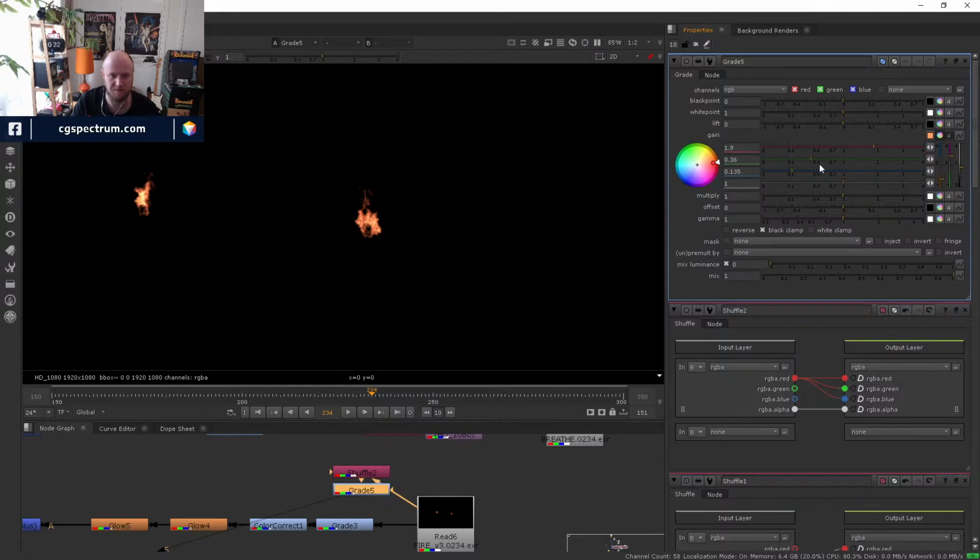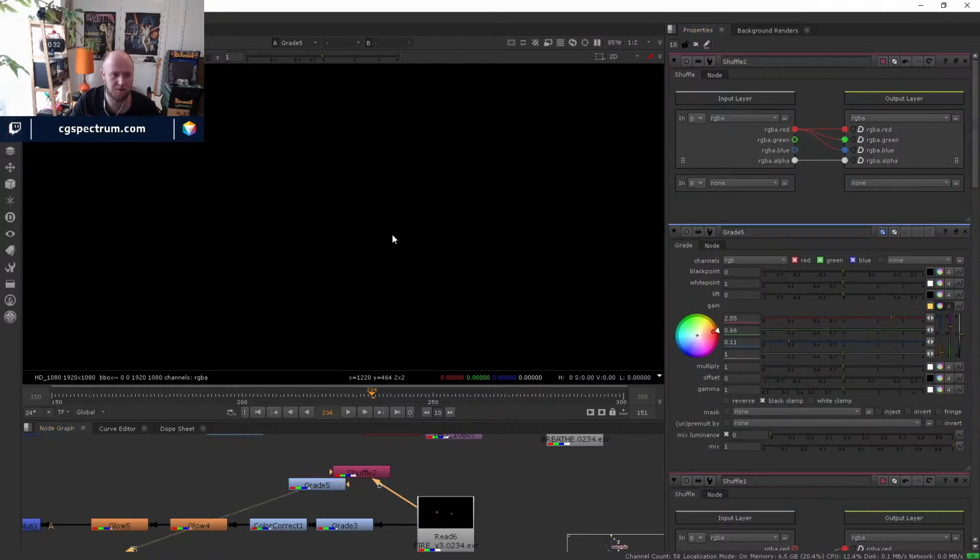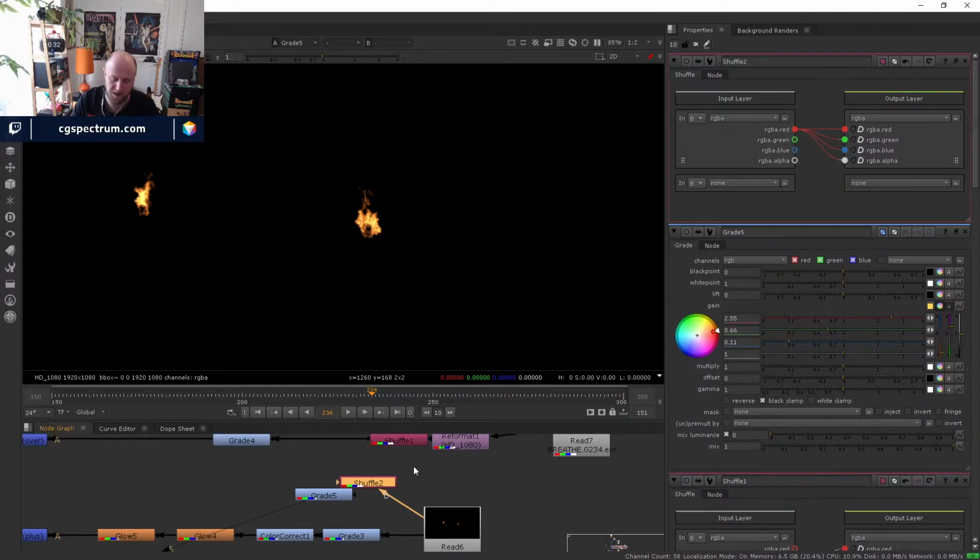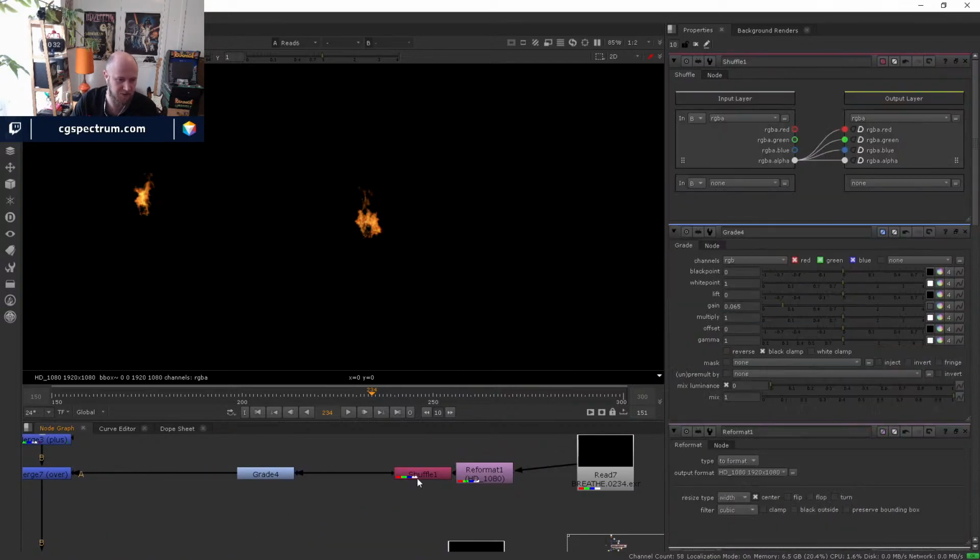and I get a much more uniform distribution of color. So sometimes when you have those fires that are really like white, yellow, red, and they just don't look realistic, sometimes I'll do this and just completely recolor the fire, and that occasionally works a lot better than trying to fiddle with the colors that you already have. So there's an interesting tip. And you can also end up with an alpha that way. If you plug the red into alpha, you can get yourself an alpha as well, which occasionally is handy. But we don't need to do that.